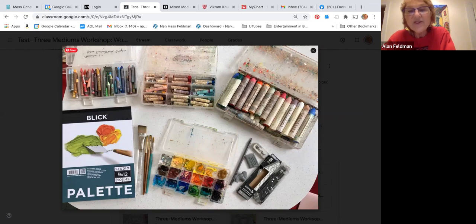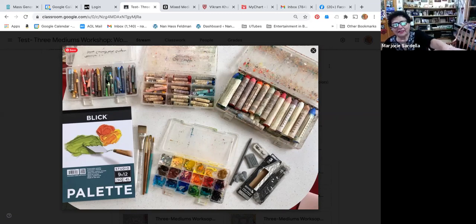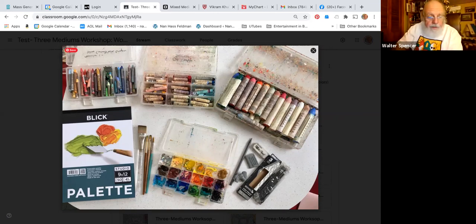Once I have the sketch, I go on to use... I should ask, can anybody unmute themselves? Can you see my cursor? Can anybody answer? Yes, it's in the upper left hand. Okay, it's right on the crayons now.